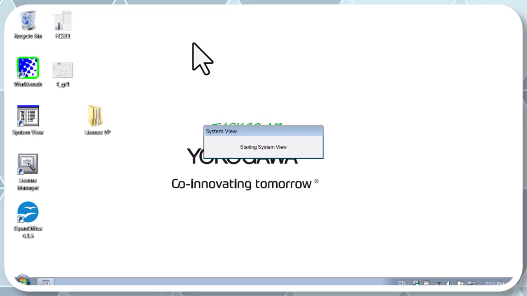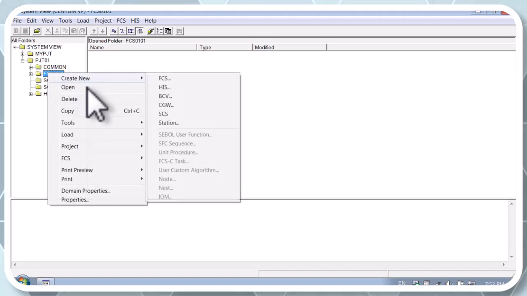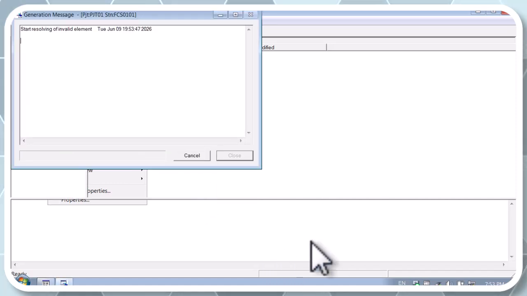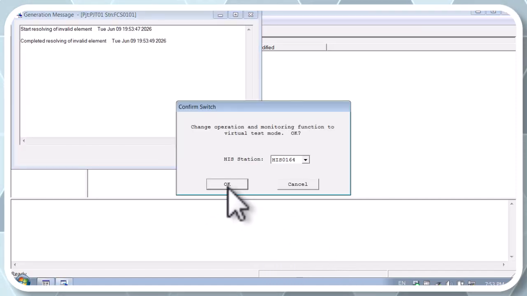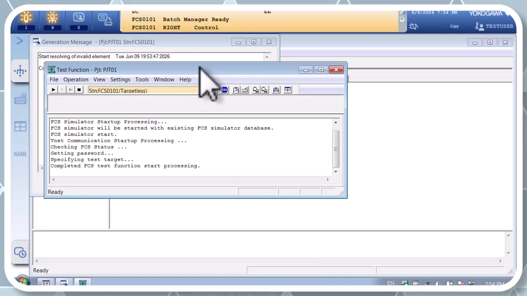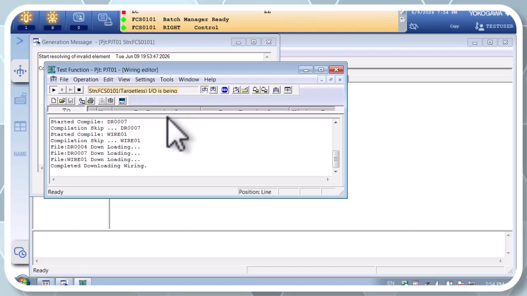So firstly, let's open our system view and again run our simulator. And here, my friends, we again must download our function, our tags and our wiring.